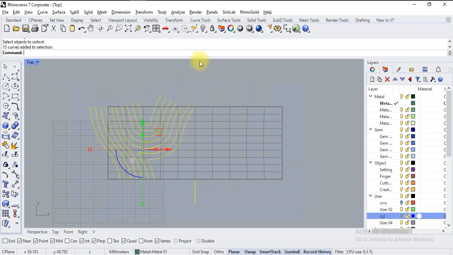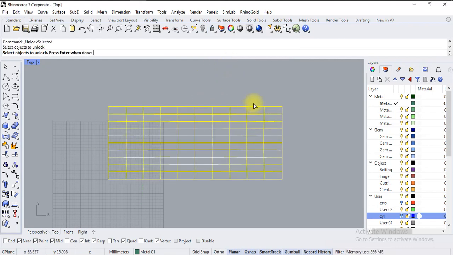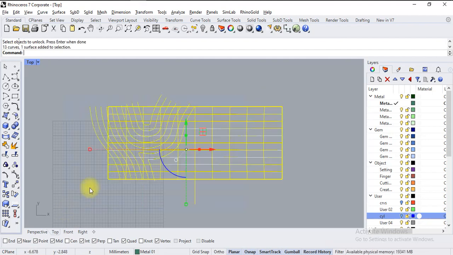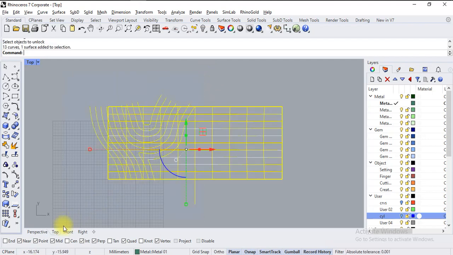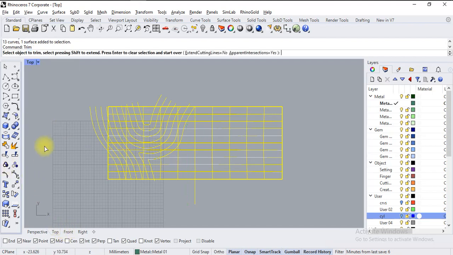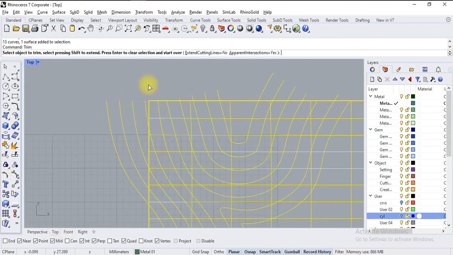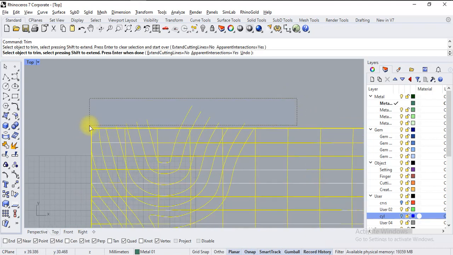Select all the objects and unlock them. Now every object is unlocked. Select, then use the trim command and trim the unwanted lines and unwanted objects.